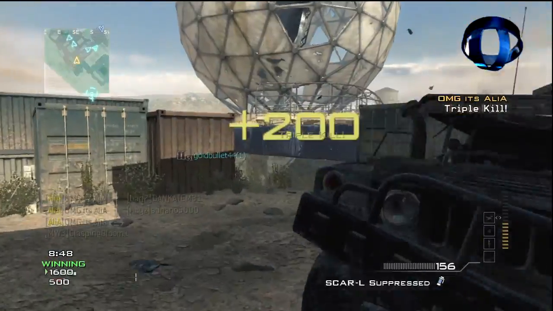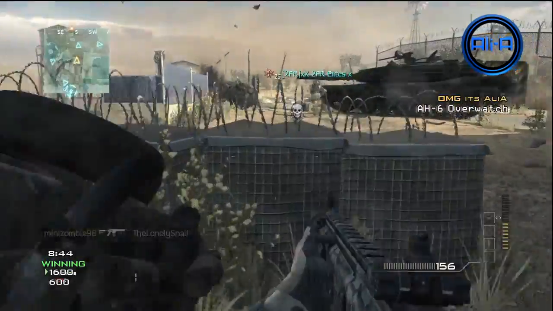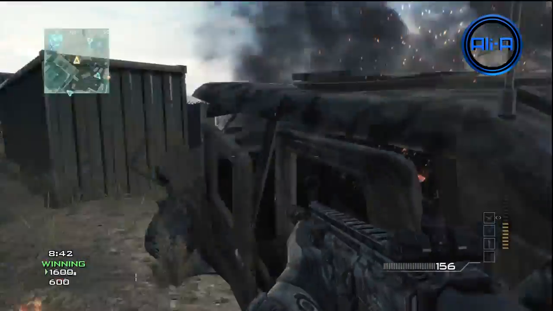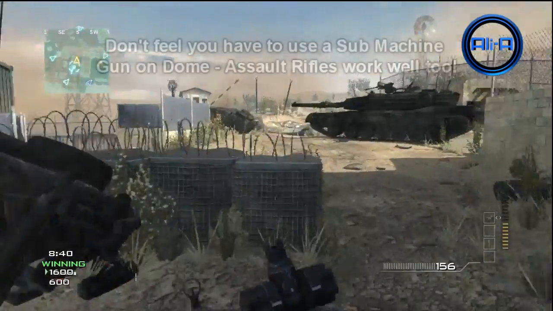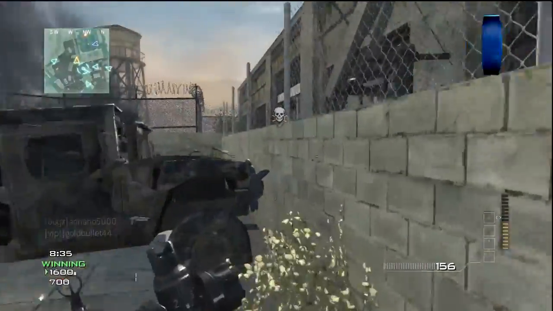Basically that section of the map where I was just standing allows you to look right across over to the little caved area, and if you're using an SMG that's actually quite a long way to shoot, and it's not the sort of distance you want to be shooting someone from using an SMG.